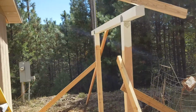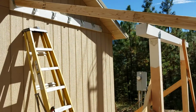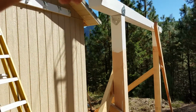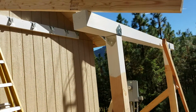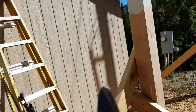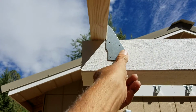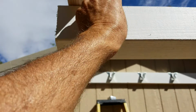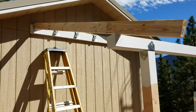Okay, I got the beam up. Got one truss up. Now I just got to calculate where my eave trim is going to go, because I want my roof panel to extend past my eave trim 1.5 inches. So I'll measure that out, get that cut, and then I bought some hurricane brackets that will go up here like that, so the wind doesn't lift that roof up. So I'll show you after I make my cuts and get the rafters up before I install the roofing.